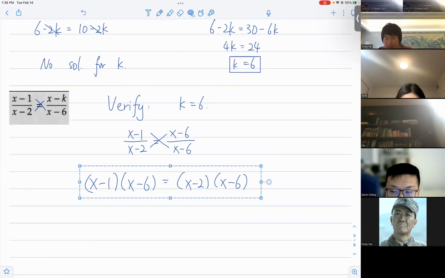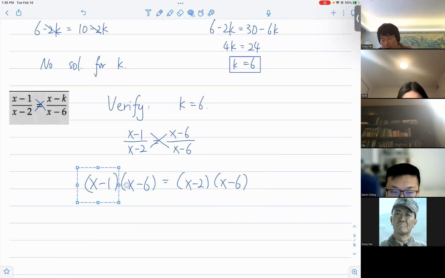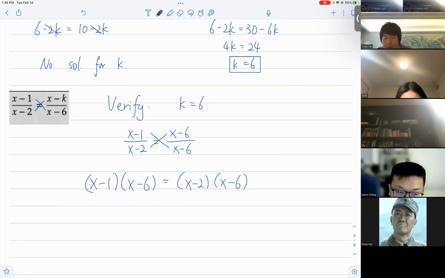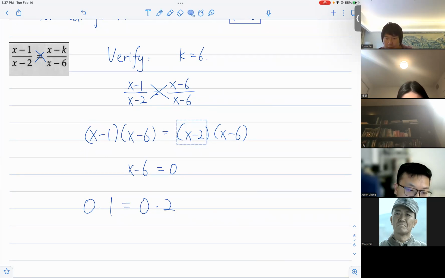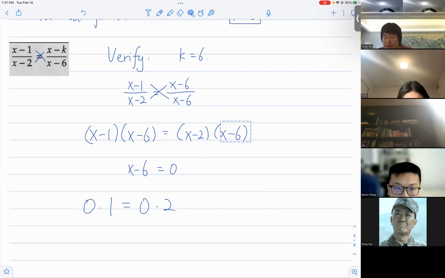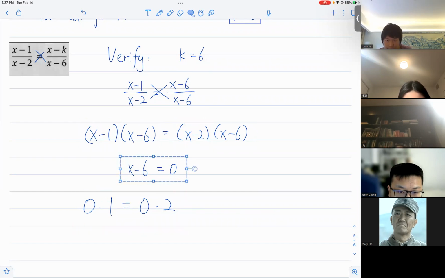Just from here, you can see the solution. You don't have to open up brackets because this is a number times a number equals this number times the same number. Think about this. The same number times two different numbers, and they're still equal. What a surprise. This means that x minus 6 must be 0, because only 0 has this property. Only 0 times different numbers can still be the same, right? We know that x minus 1 is different from x minus 2, and x minus 6 is the same as x minus 6. So if x minus 6 times two different numbers have the same product, then immediately we know that it's 0. Or you can open up brackets, but you'll get the same answer.